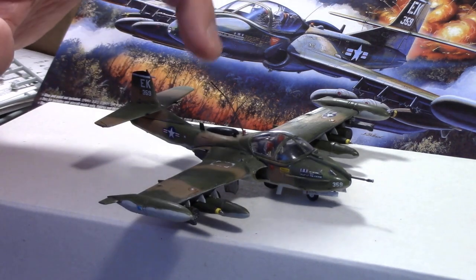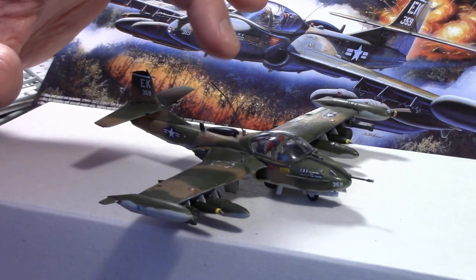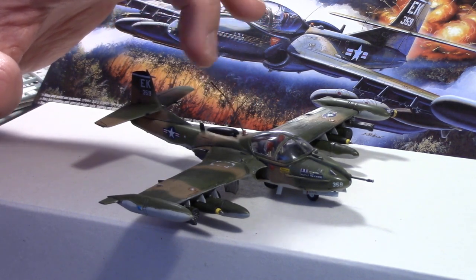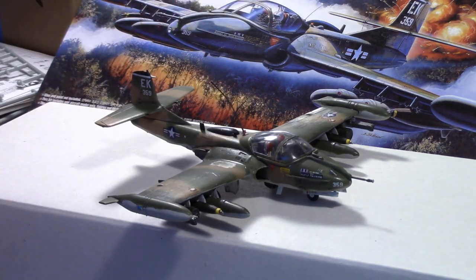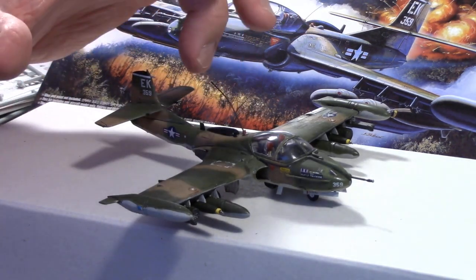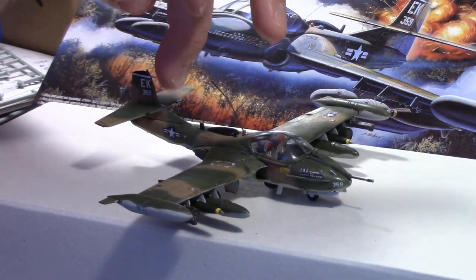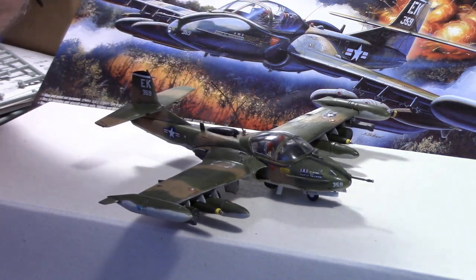I'm happy about my whip antenna. It came out pretty well. It's the first time I ever stretched sprue. So I got that glued on. It's kind of unique to this airplane, a pretty big whip antenna coming out of the back. And I think there was another one back here too, but there she is.